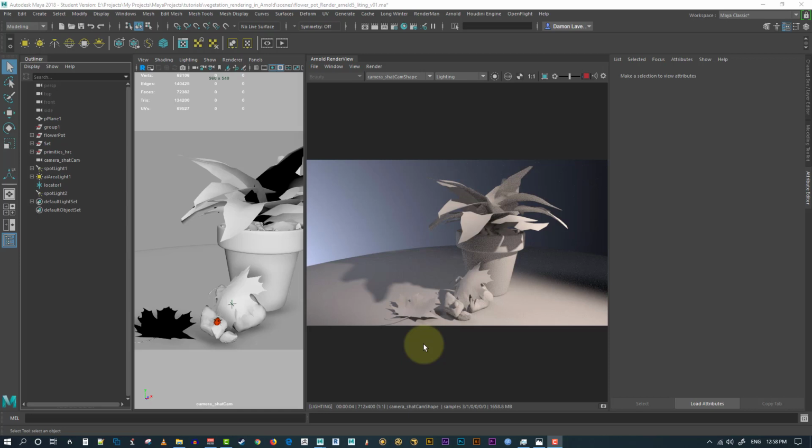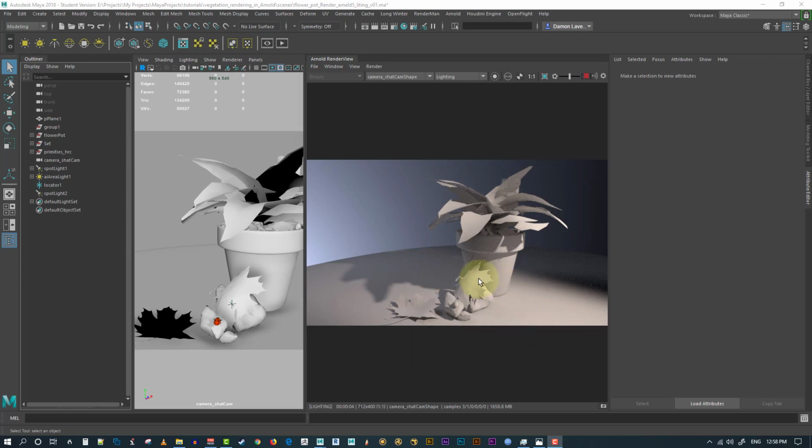Well, a simple reason is that if we get the detail in when we have a nice white object that doesn't have any clipping or anything to it, it will be a lot easier to see the detail that we need to see. So that's what we're going to spend our time on first, is to get the bump detail first, and then we can apply other things to it.